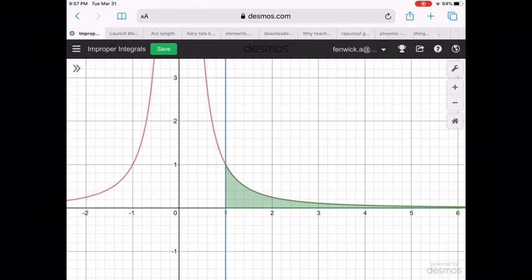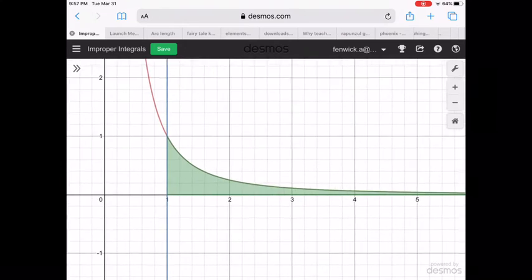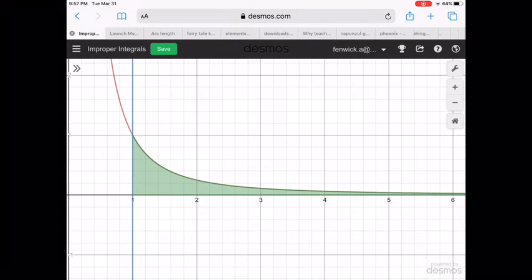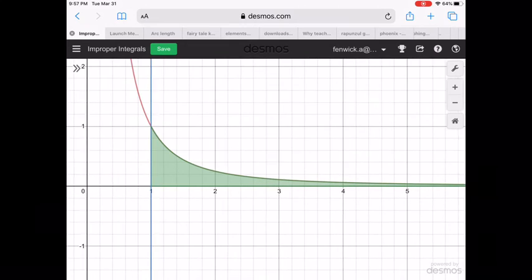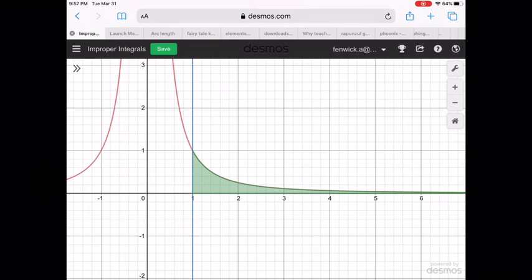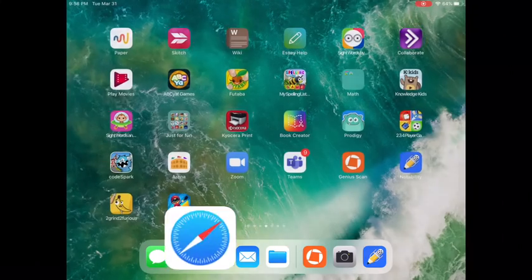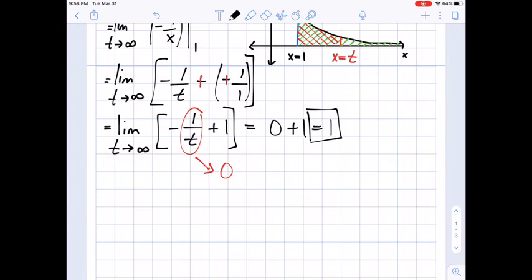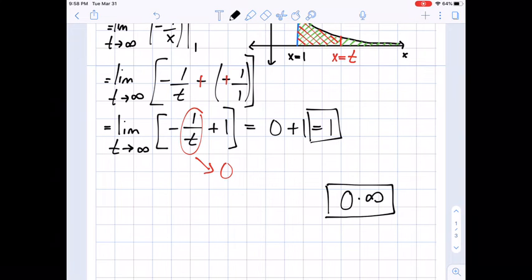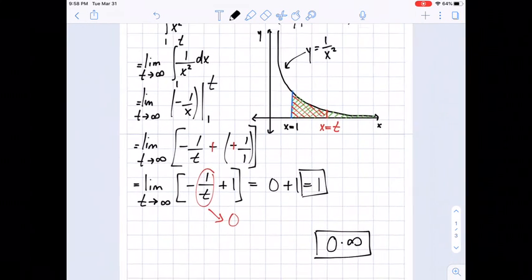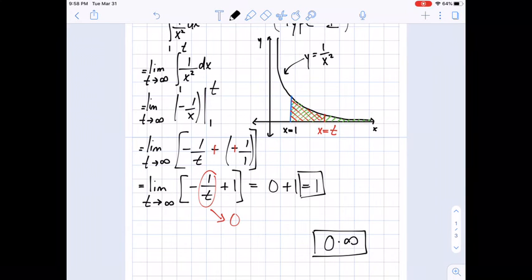So you are likely there wondering, how is this actually possible? We've just shown that the area underneath this curve is 1, however it's pretty clear that the base width is infinite, so how is it that the area is not also infinite? Okay, and this is not actually that unfamiliar. If you guys remember back from Cal 1 when you were doing indeterminate forms, you had the indeterminate form 0 multiplied by infinity. Okay, and this is one of the ones that you studied early on, and really this is very much what is happening here with the integral of 1 over x squared from 1 to infinity.